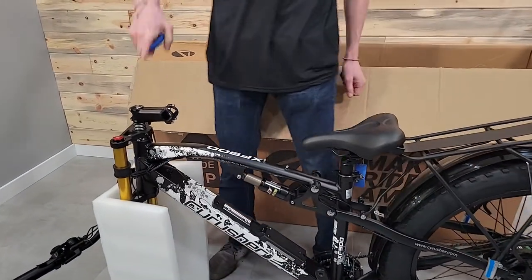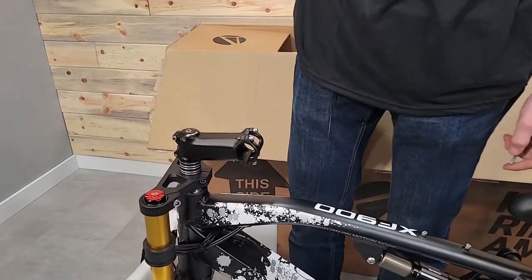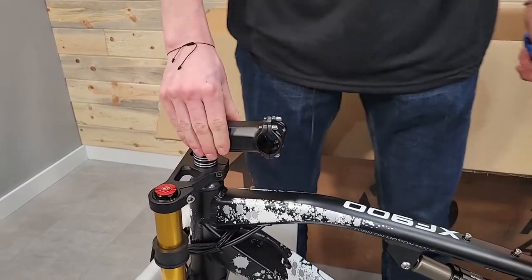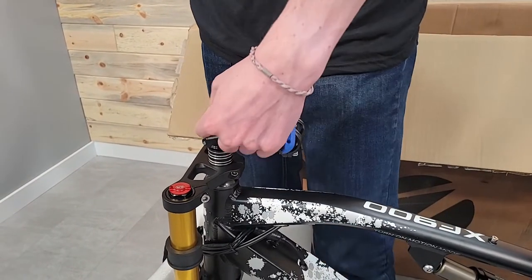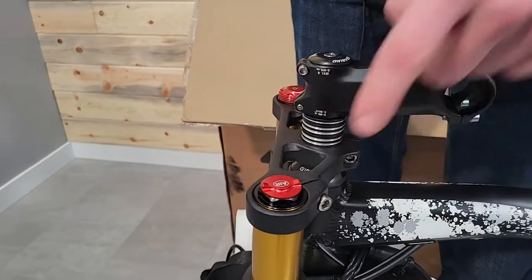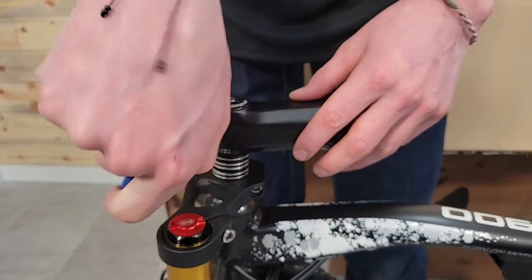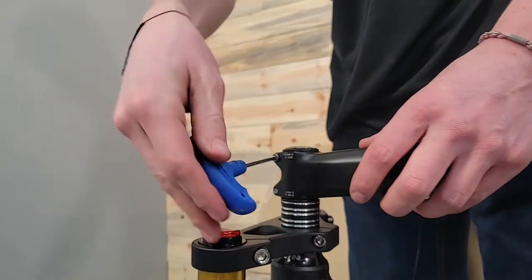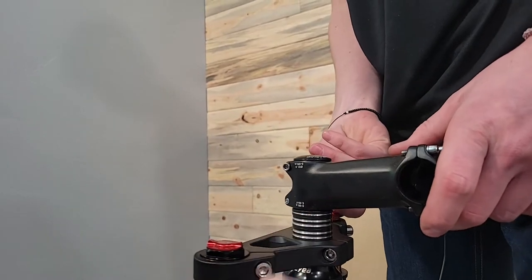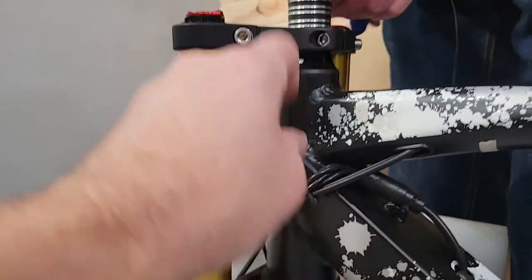Next, I'm gonna install the handlebars. So first thing I'm gonna need to do is turn around the stem. In order to do that, I'm gonna loosen these two screws here, this one and this one. I'm not gonna mess with this. This one's a 4mm. Like we said in the other video, if you mess with that top one, you run the risk of loosening this stem up, and then you'll get some play with these bearings down here and up here.